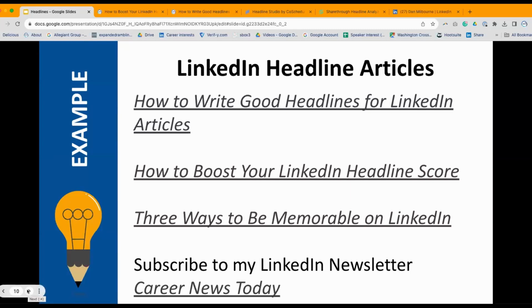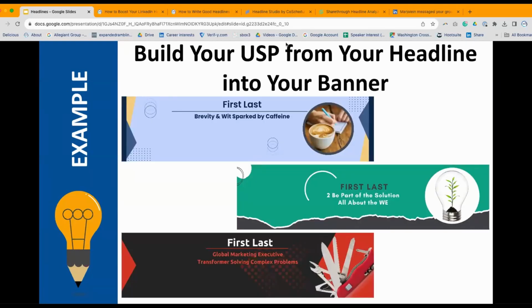So let's talk about banners, and then we're going to come back and check out this other headline analyzer. You can build your USP from your headline into your banner if you wanted to. You can put your first and last name in or not, and you could put your USP in.